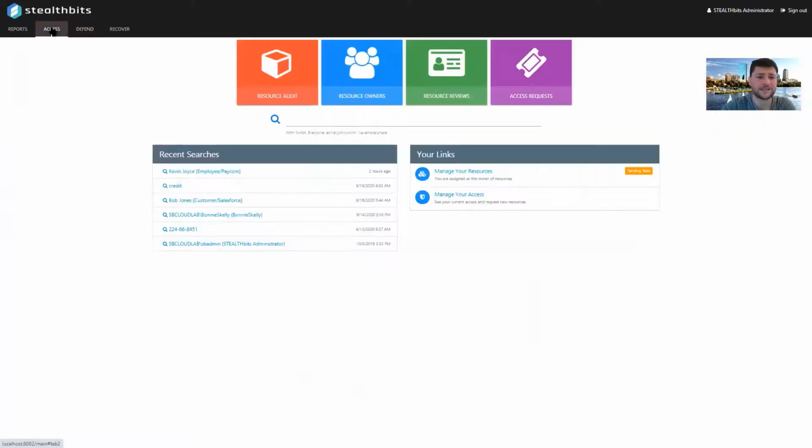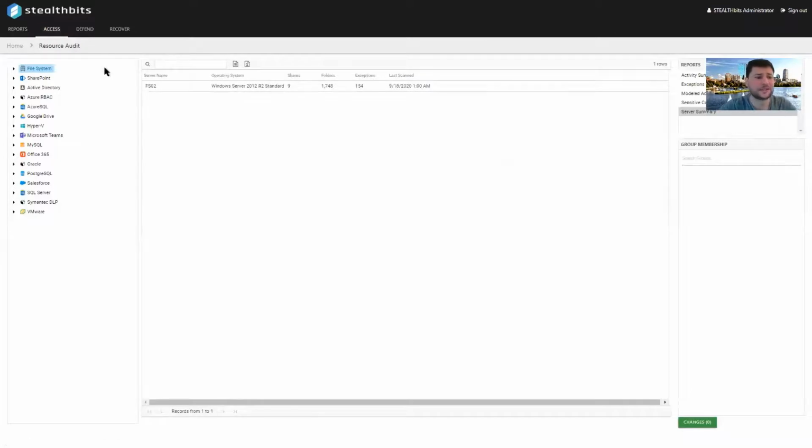I'm going to start with access here. I can certainly search for anything I want to search for, whether it's a person or a type of data or a particular folder or SharePoint site or whatever, but I can also browse. And this is just a high-level look at all the systems that I'm auditing right now. And I could dig down into a particular system and start to get an idea of where my risks are.